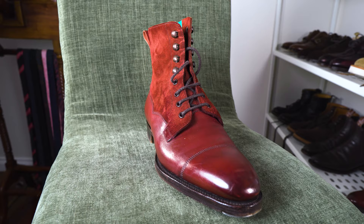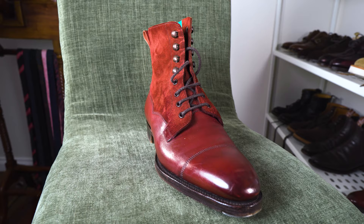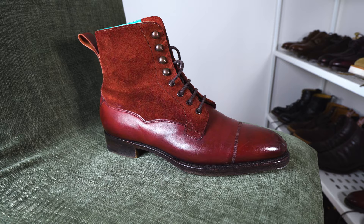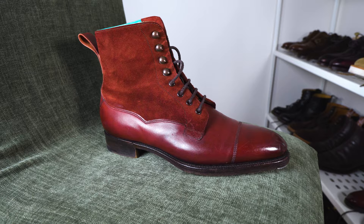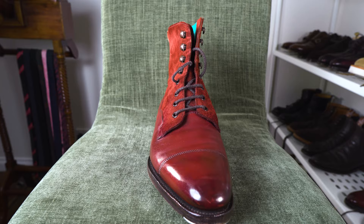I specifically wanted a burgundy boot, not a brown boot. After going through a range of swatches over email with Charles at Double Monk in Melbourne, we chose the burgundy antique calf with the clove suede on the shaft. The burgundy antique is their top quality hide, featuring their signature burnishing on the toe — a nice dark tone that fades out gradually. The clove suede is a reddish burgundy shade that matches the calf extremely well. After two years of genuinely high wear, the hides are healthy, look tight all over, and have barely any crease, yet they've taken on the shape of my foot. The suede is extremely soft with a very fine nap, making them extremely comfortable around the ankles.